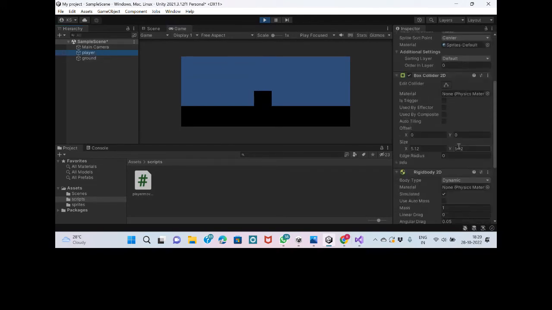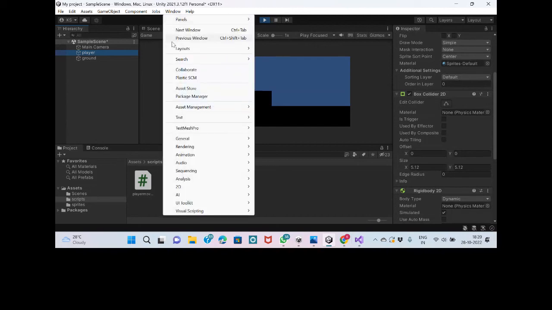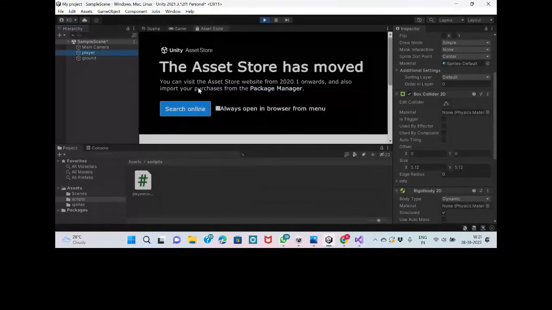After using it, go to Windows and search for asset store. Search online.